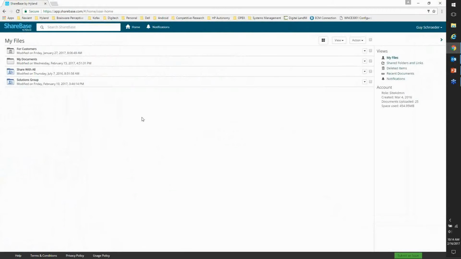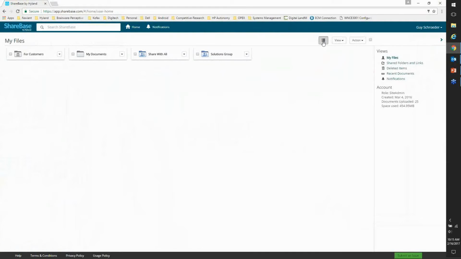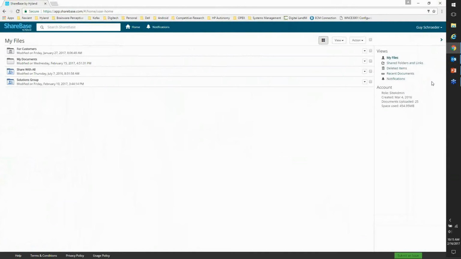So what you can see once I come in here, just to give you a little lay of the land, you can always go back to your home page, which is My Files, relatively quickly. I can show some different notifications. We'll see that where we actually enable that. But if you set up notifications, we would actually see them popping up here. On my left side of the screen are all the different folders and libraries that I have access to. We have some different controls up here. I can change that view if I wanted to, change that from a list to nice little tiles.